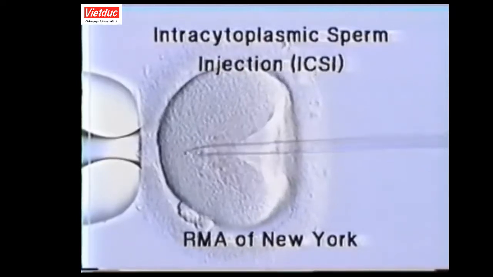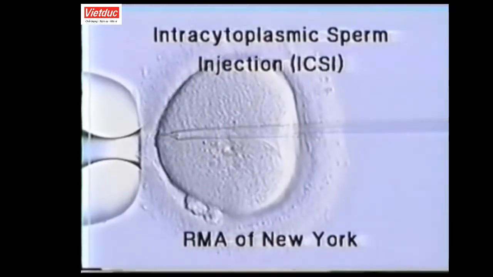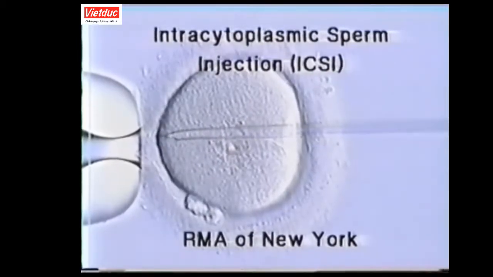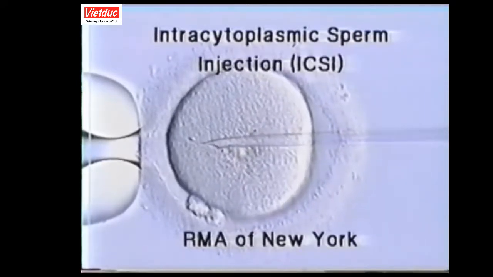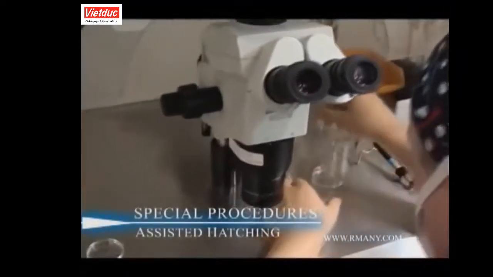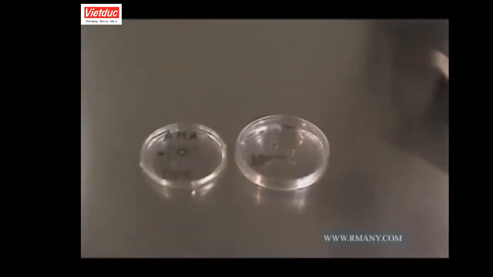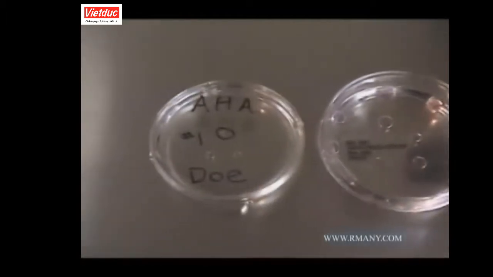The egg recovers from this injection and is placed into a culture dish overnight so that fertilization can be assessed the next day. On day 3, if a transfer is going to occur, the embryos to be transferred may be hatched to assist in implantation. This process, called assisted hatching, makes a small opening in the zona pellucida, which is the outer shell around the embryo. Once again, patient-specific identification is carefully performed before any embryos are moved between dishes.